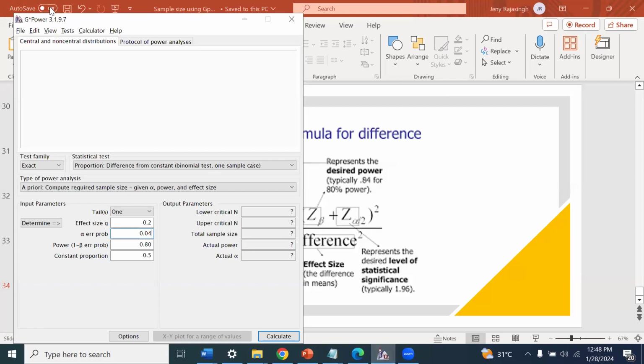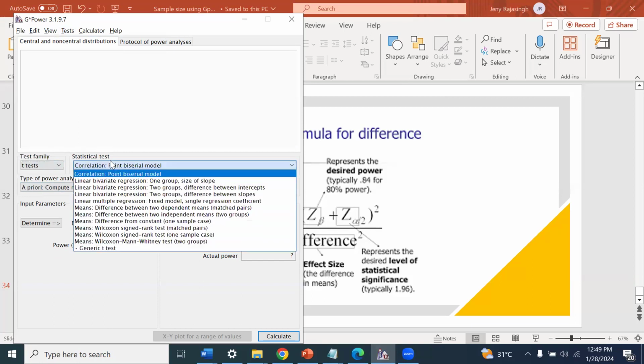When you are calculating a sample size for two independent groups, select t-test, and then select the statistical test. We are calculating a difference between two independent means, right?